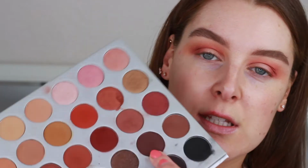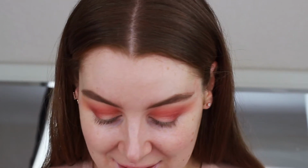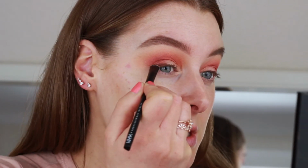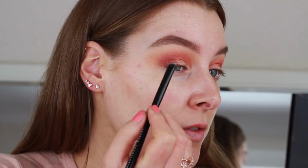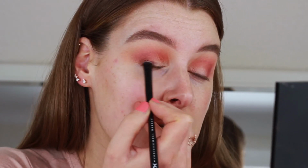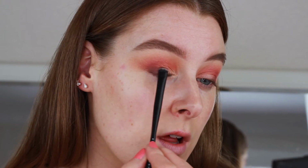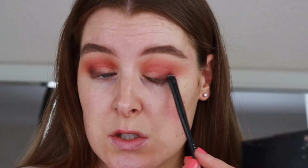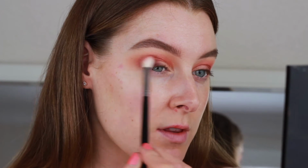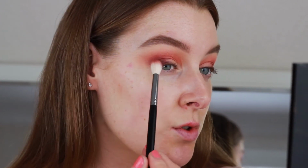Okay, so now I'm going to go in with this quite dark brown. This is going to sort of act as our eyeliner. I'm absolutely covered in eyeshadow. I'm going to take it on quite a dense sort of flat brush, like a little smudger brush. You can use a pencil brush as well. And I'm just going to use this on the very outer corner and rub this into my lash line. I'm going diagonally so it's a bit thicker on the outer corner, and then just blending it right into the lashes. I want it to cover the whole of this outer corner, and then down into the lashes as we come into the middle, and just blend that out. I want it to come out quite far in this outer corner, so just flicking it out towards my brow.